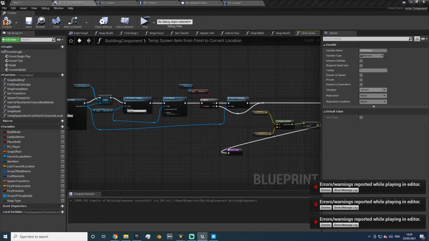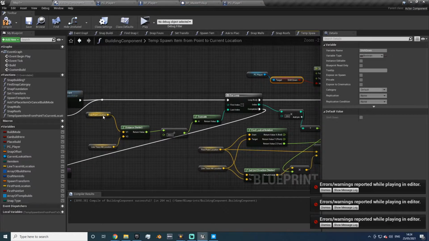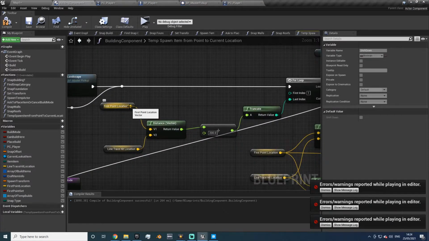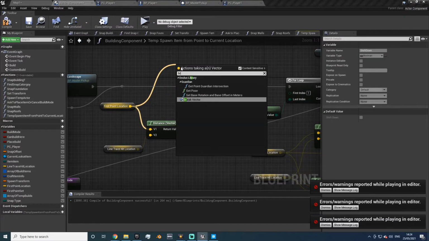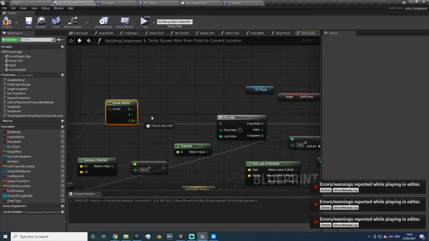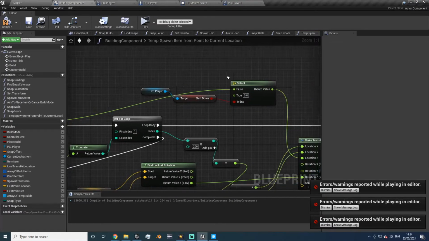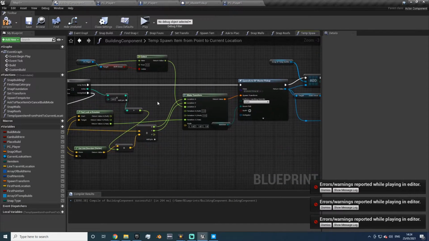Alright, so I'm sure we just get the first point location. Yep, so you're basically just getting first point location, break that vector, and the Z from this is the Z you want the rest of them to snap to.